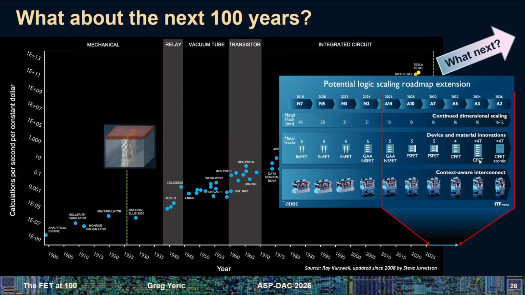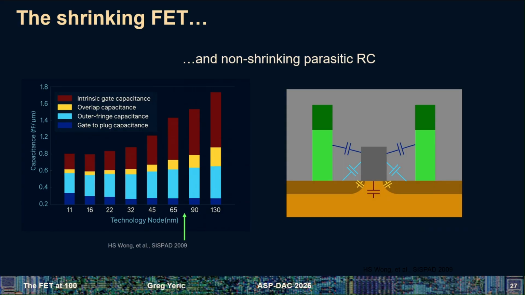The height of this is going to be a problem. You can imagine how deep a contact needs to be to get down to the bottom-most gate-all-around feature. And then the capacitance between the contact and the gate is going to be bad when it gets bigger. So one next step that we're already researching and looks promising is to collapse the height of those gate-all-around channels to 2-dimensional semiconductors. So atomic, in this case, in IMEC terminology, but 2D CMOS, 2D MOS. That's what a lot of people work on. But that's the whole next decade. We kind of know what's happening there. And unfortunately, we also know what's going to go on with our speed and our performance. It's not going to be great.